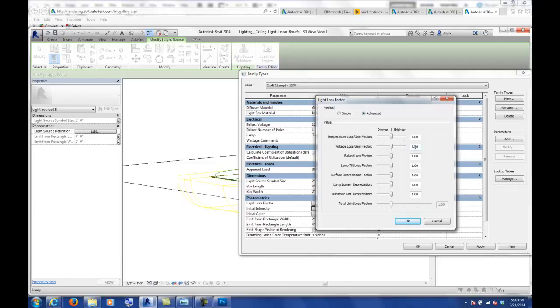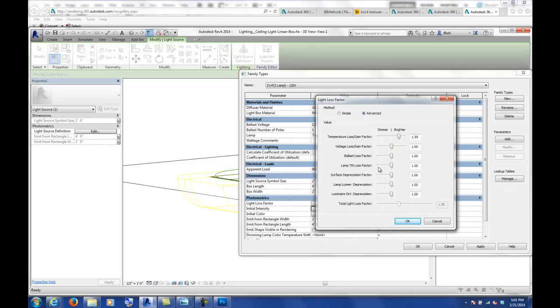So if you keep it at 1, it'll be kind of a constant drop. If you go dimmer, it's going to fade out quicker. So if you go too dim, it may not illuminate the floor if your space is too high. Or if you go brighter, obviously you're going to start out a lot more intense, and you won't really lose a lot of light as it goes all the way through.